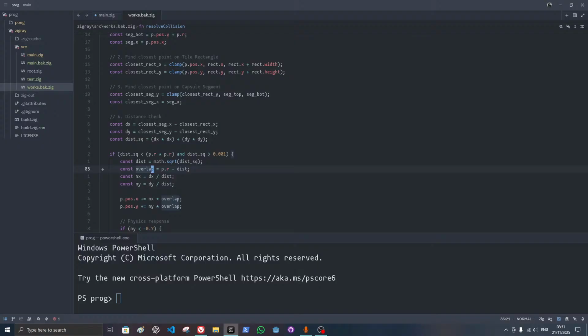But if it is negative, no, this is only working if the distance is less than this. So this is definitely positive. This distance is always less than p dot r if we are in this condition. Okay, that's positive. That means that there will be some pushback.